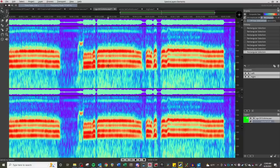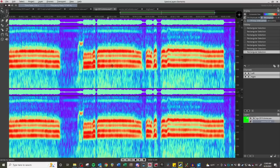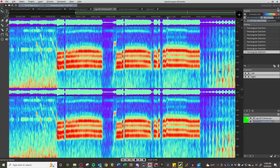So if we look here, we can see that the lowest chime on 20's 5 chime is about 350 hertz. And if we look at 491's, it looks like it's about 367, so it's a little bit higher pitched on 491. And again, that's going to be because of the leverage ratio that we talked about. 20 can barely get hers cracked open, whereas 491 can get screaming. So if we were to put a shorter lever on 20, theoretically we could get those higher pitches to match. But anyways, these spectrograms are just a really, really cool tool to learn different things about audio signals and also to edit audio signals.